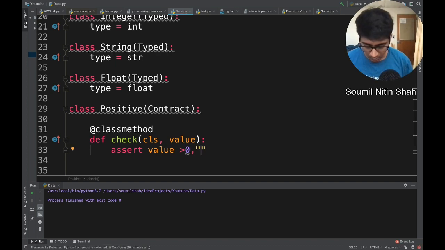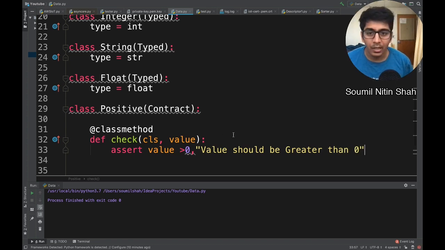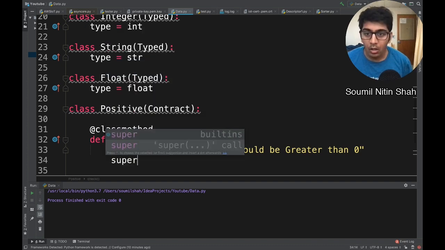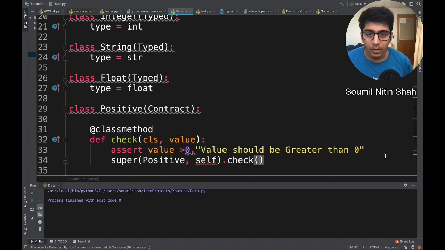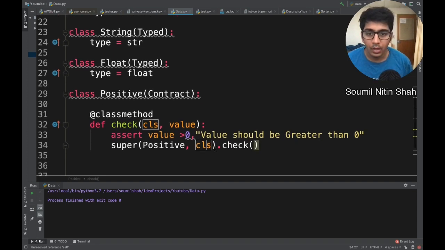Otherwise, say value should be greater than 0. All right, so that's done. Now I need to give a super method. Super check. That's fine. Change this to class.